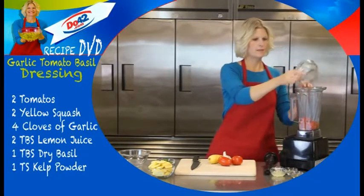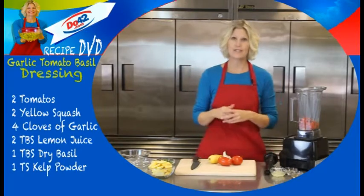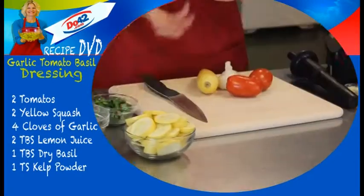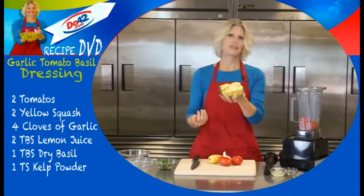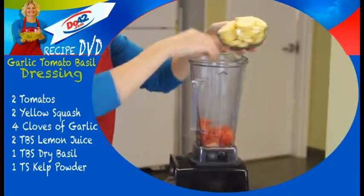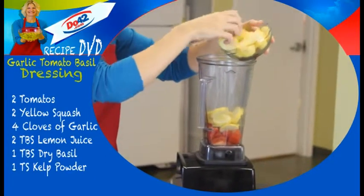Okay, those bright colored fruits and vegetables are great. They're high in antioxidants. They're great cancer fighters. The second ingredient, we're going to be using 2 yellow squash today. You can use zucchini if you want, or you can use the yellow squash. We've gone ahead and chopped that up ahead of time. We're just going to add that yellow squash to the blender.